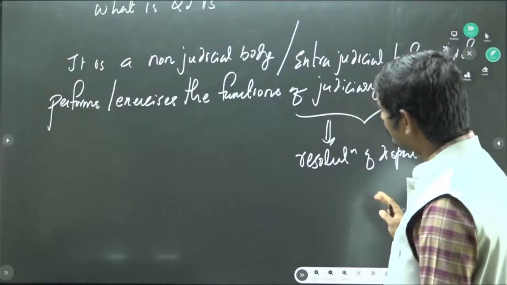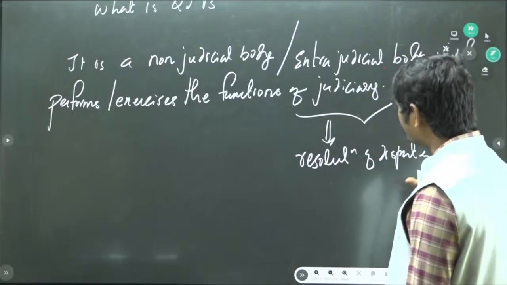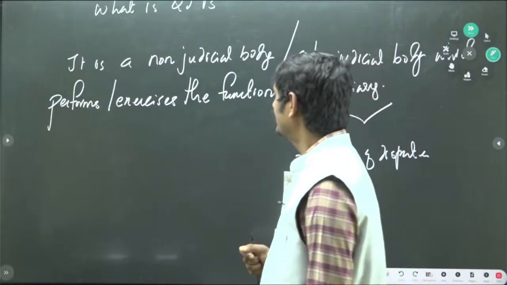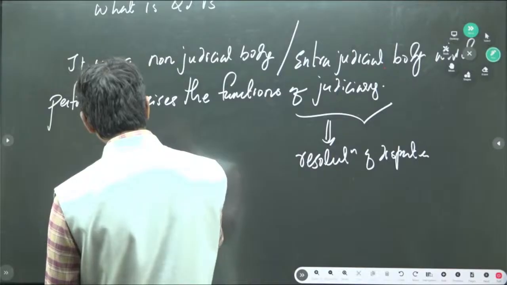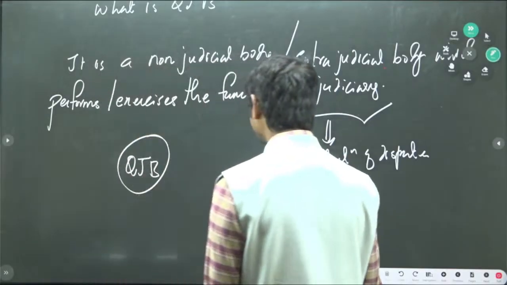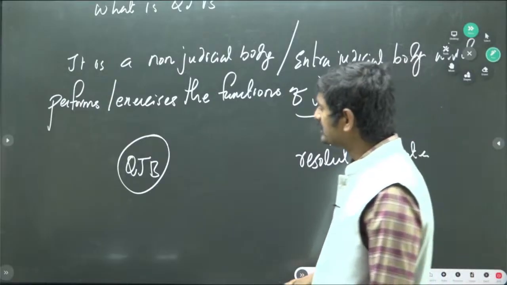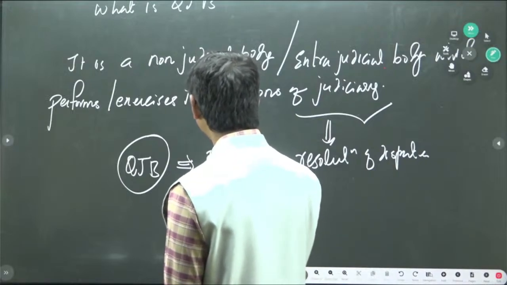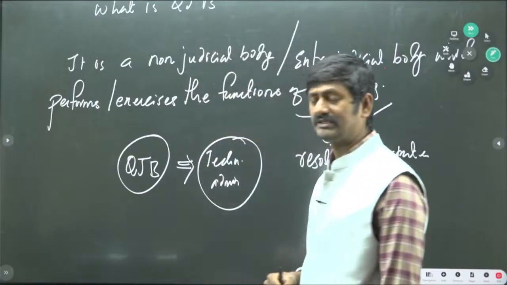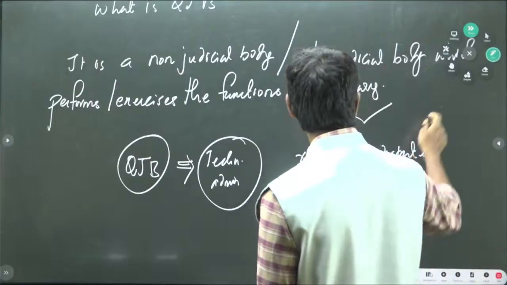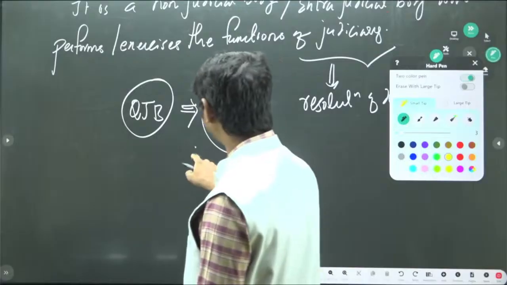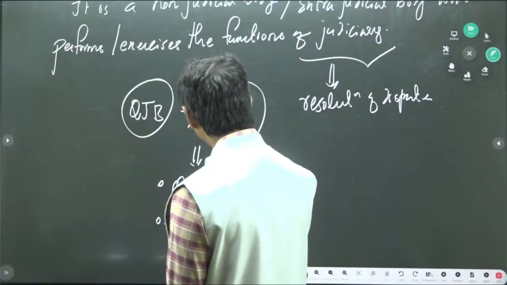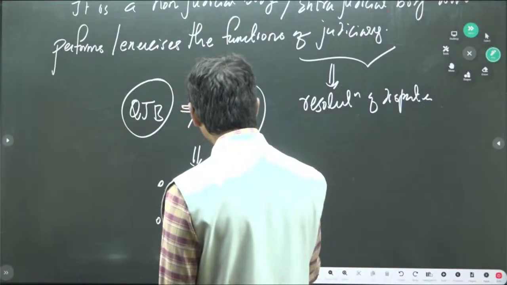Then while the judiciary is existing already, what is the purpose to introduce the quasi judicial bodies? What is the requirement of introducing the quasi judicial bodies, right? Because the quasi judicial bodies have been introduced in India in parallel to the judiciary, despite the judiciary is existing. Because the quasi judicial bodies will be dealing with the matters having technical or administrative importance. Because certain matters require to be disposed of very quickly. They must be resolved very quickly, right, and the matters involve the subject or technical expertise.